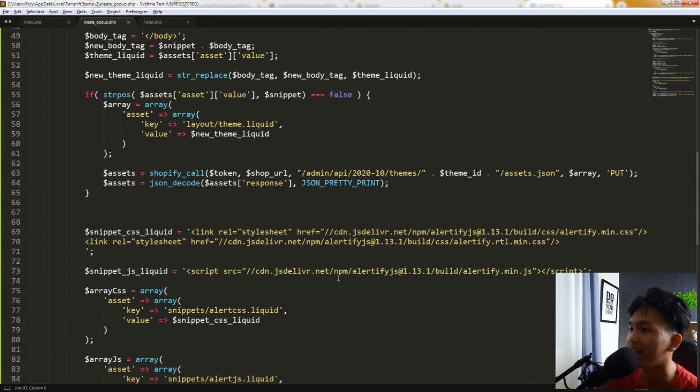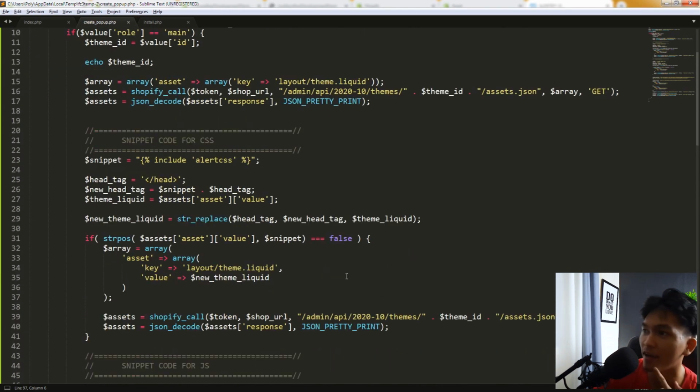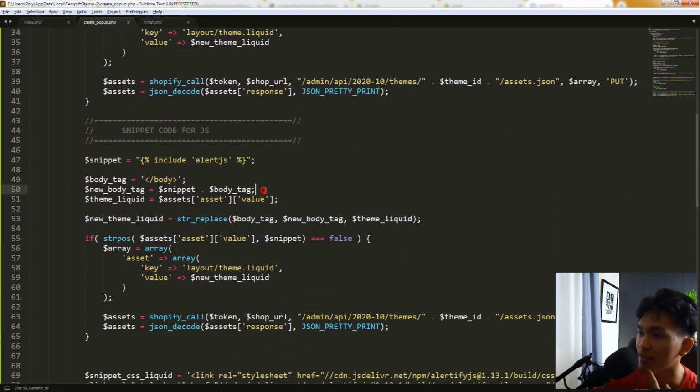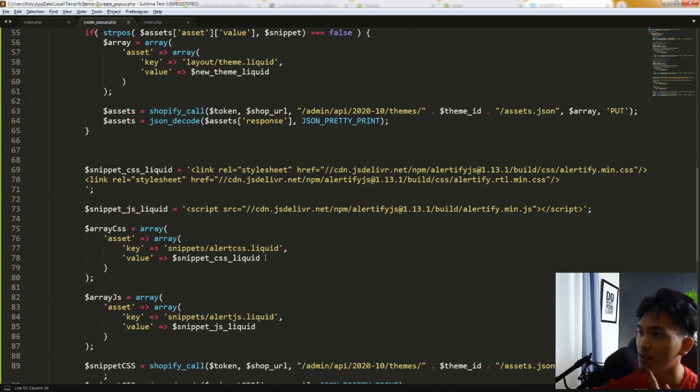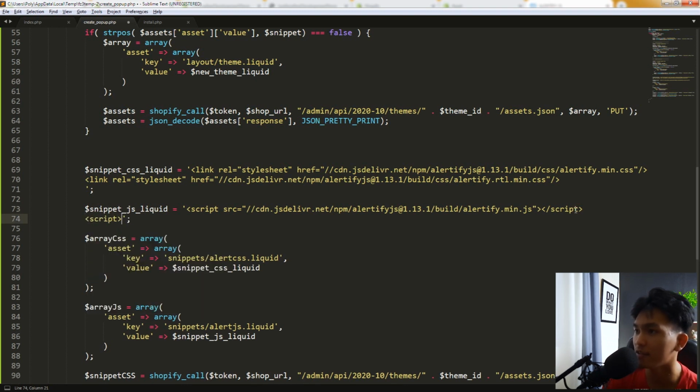And instead, I'm going to add another line in our snippet code for our JS. Or we can just do that in our snippet JS liquid. Underneath of this, we can just add another script. Let's just close that.